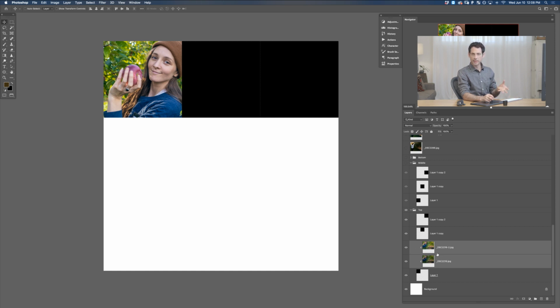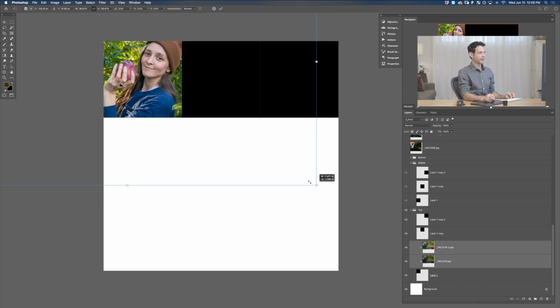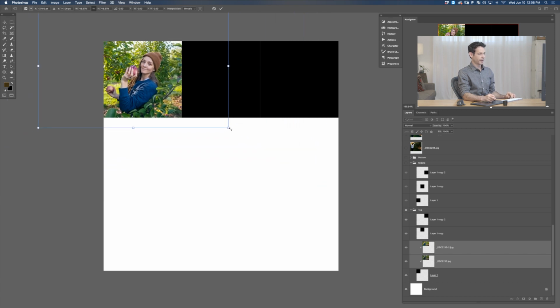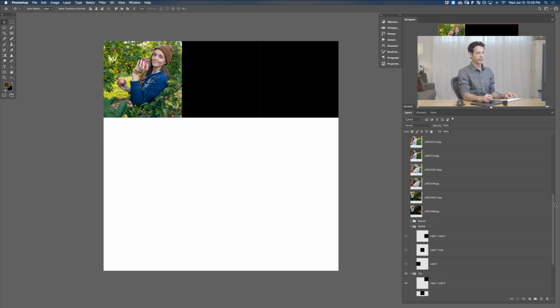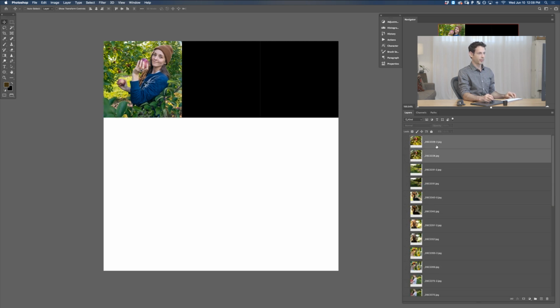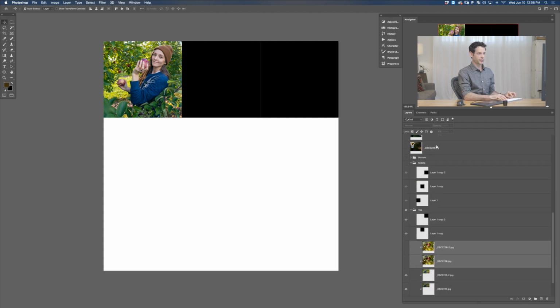And because it's the same images at the same time, I can simply turn one image off and on, and we get a before and after. So this is really going to help out with any type of marketing that you do to show, hey, what are these Lightroom presets actually doing? And don't worry if I'm moving a little bit too quick for you, because we're going to be doing this a bunch.